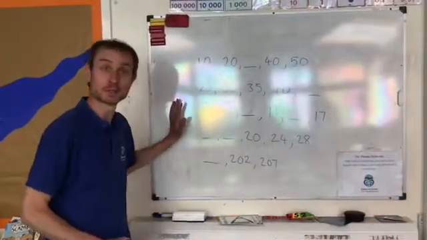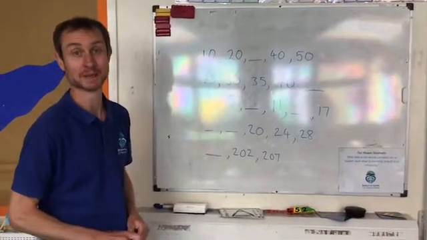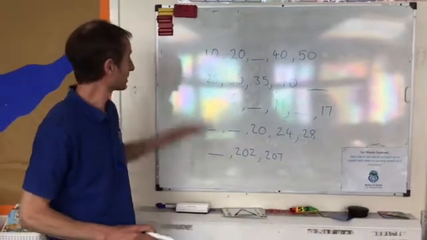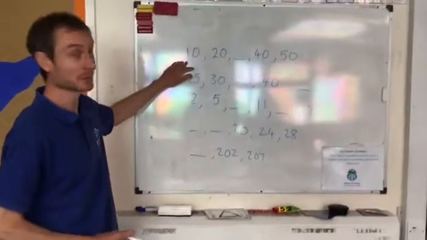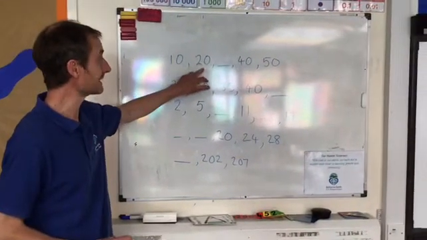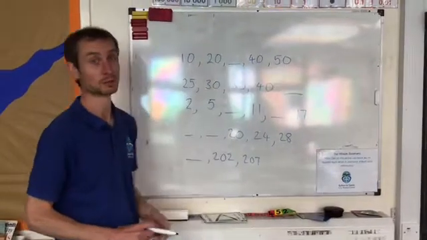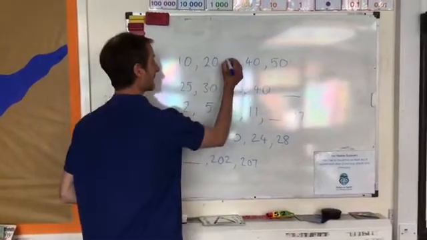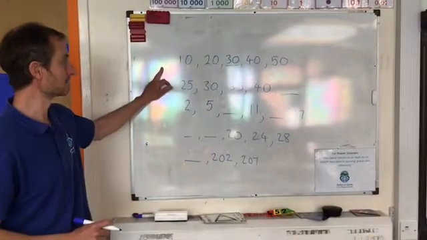So our maths focus today, boys and girls, is thinking about sequencing and particularly thinking about missing numbers. So let's look at our first group of numbers along the top here. Pretty straightforward, this one. 10, 20, something's missing, 40, 50. I'm sure you've all guessed it. Nice and easy, counting up in tens, 30 would be our answer.